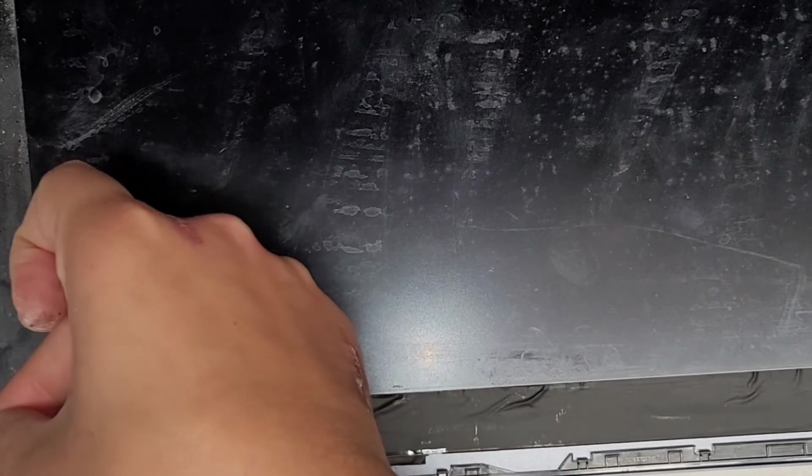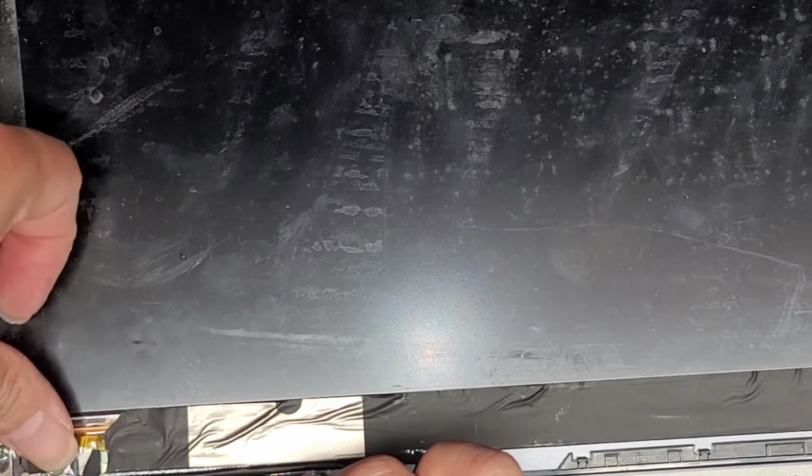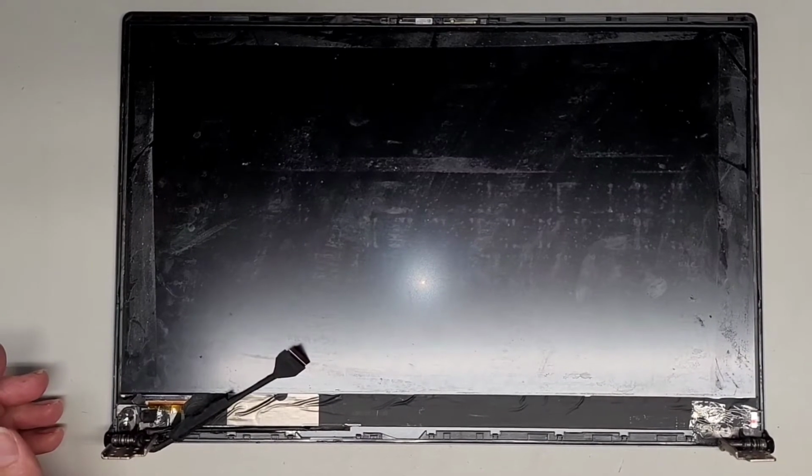Okay, let's see, do we have to do this side? Not really. I'll put a little bit just to be safe. So this side also has a little bit exposed. I have a feeling the screen might already be messed up because of the way they designed it. I don't know if they did that on purpose, but it's a very bad design because the screen cable here goes underneath the hinge, and that's actually very risky because when the hinge pulls up, it rips out these pieces. But anyways, let's go ahead and zoom out. So yeah, I think it's purposely designed like that to destroy itself if something goes wrong.